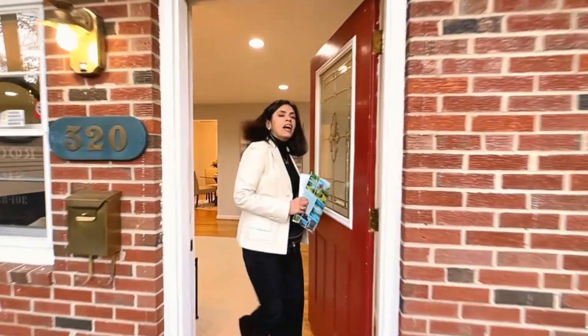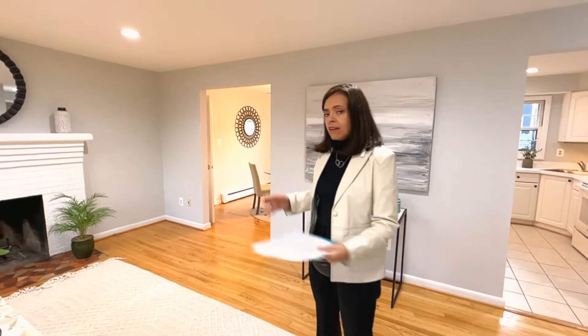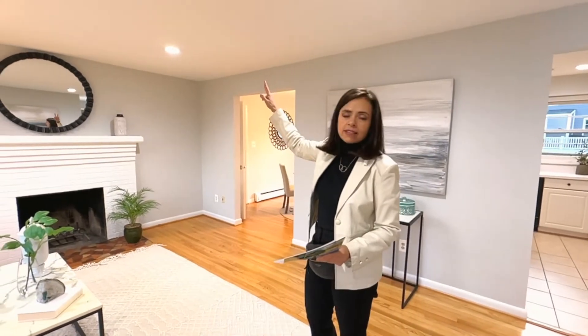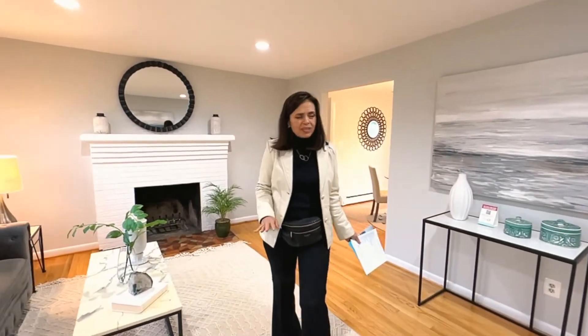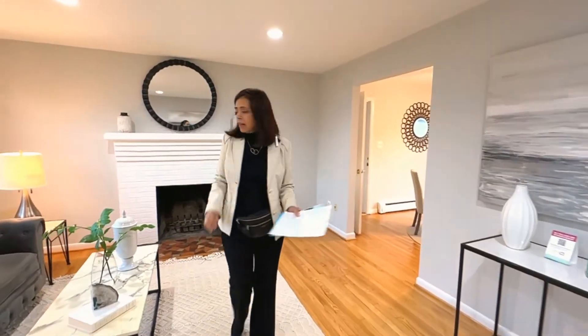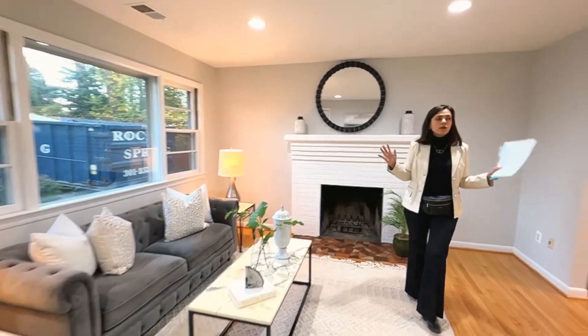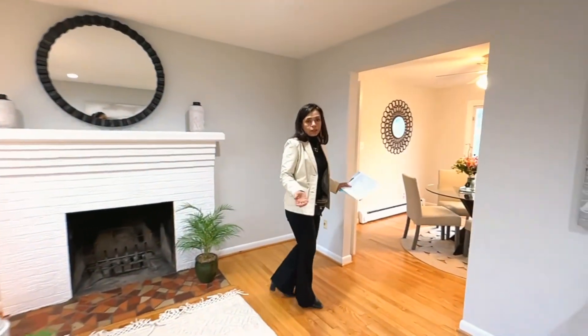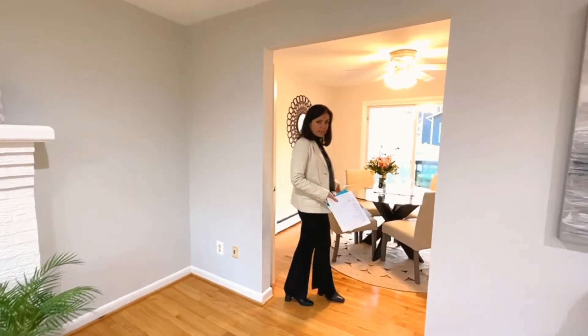Now stepping inside. The house is being sold as-is, but the owners have done such a great job of preparing the home so that whatever you desire with the property, it's equipped to live in. You have options to rent it out. There's overhead recessed lights. The whole home's been freshly painted, all the floors on the upper level have been recently refinished — so nice and fresh and clean. There's an upper level wood-burning fireplace, lots of windows and natural light that flows through. For a buyer that isn't able to buy a new construction home, this is a perfect home in an ideal location with fantastic schools.